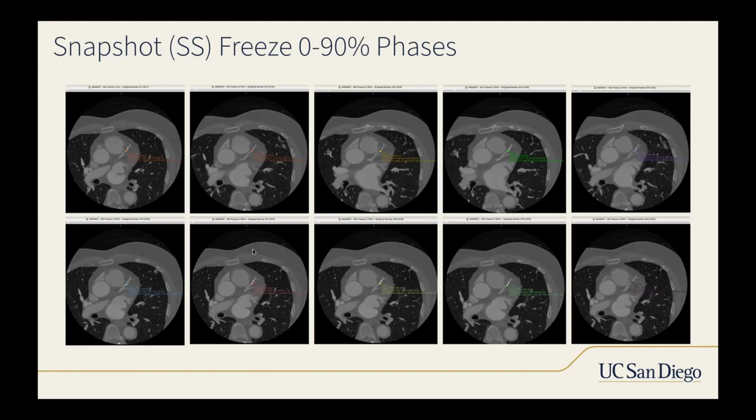So 50 is the first bottom left, and then phase 60, the plaque is still near. There's a tiny bit of downward motion as the atrial kick forces more blood into the ventricle when you're at phase 60. And then phase 70, you're at late diastole, just before the atrial systole finishes. Then second last one is phase 80, so the heart here is almost at the next R peak. And then phase 90, you're very close to the next R peak. So we picked one calcium granule spot and we measured everything from the reference point, which was 80.